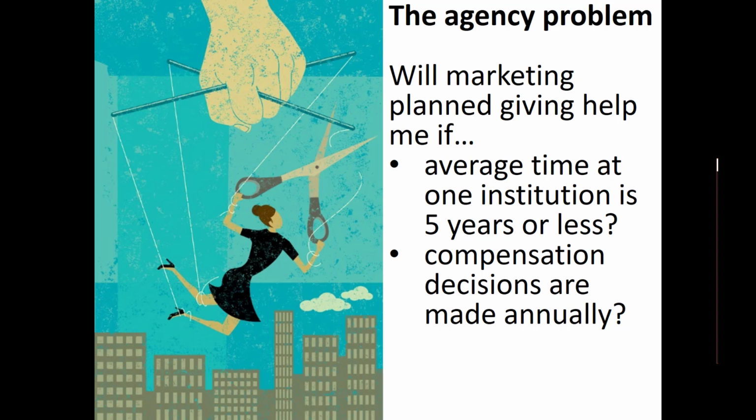Or perhaps I'm an executive director. Will spending money in planned giving help me if my average time at one institution is, say, 5 years or less? Or if my compensation decisions are made based upon immediate annual returns? You see, the reality of investing in planned gift fundraising is that it takes a while for those benefits to be captured. Now, this, of course, depends upon the age of the audience that you're working with.